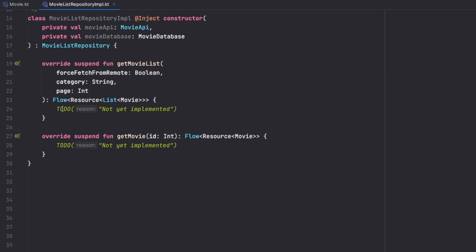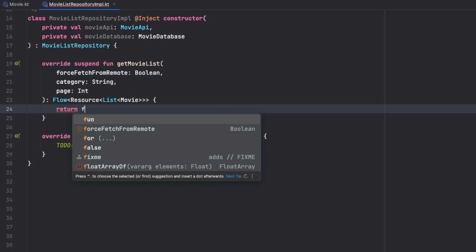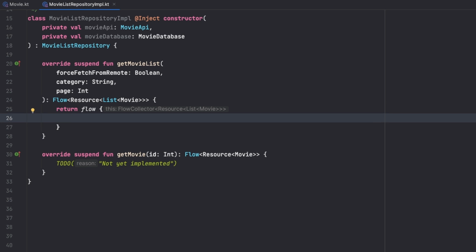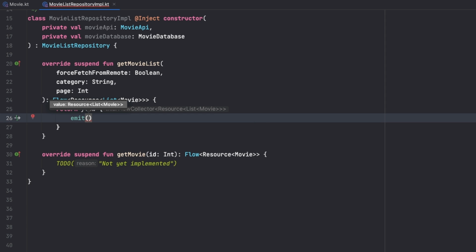Now our first function, how do we get the list of movies? Just to be clear, this is almost the most complex class in the app, the implementation of the repository. I don't know if it's the most complex one, but it's such a challenging one for those who didn't do this before. But first of all, with flow we can return a flow or a sequence of actions. That's why we use flow. First of all, return flow. I forgot to do that. So return flow, that's what we need to return. And then the first action is emit, and then, as I said, loading. So Resource.Loading, and set that to true.